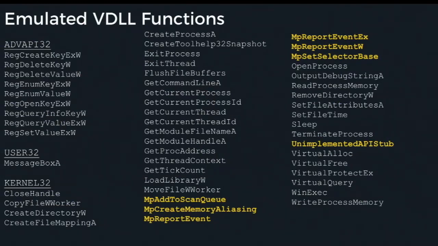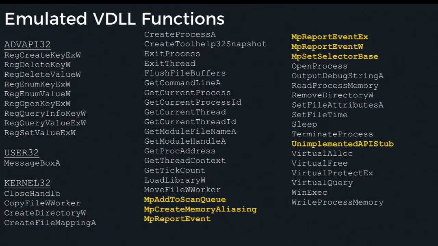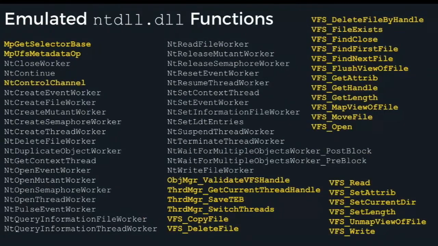So we can go through the g_syscalls table and enumerate the functions that are provided native emulation by Defender. And you'll see here advapi32, kernel32, and so forth. The ones that are highlighted in yellow are unique to Defender. These are not functions found in a real Windows system. So for example, they have some backdoor debug functions, administration functions, functions relating to malware signatures, and in NTDLL, they have a number of functions relating to low-level access to their virtual file system that has the VFS prefix.